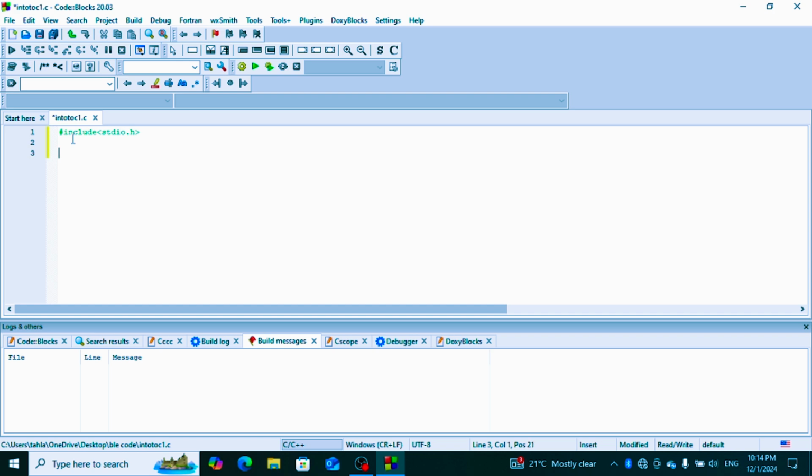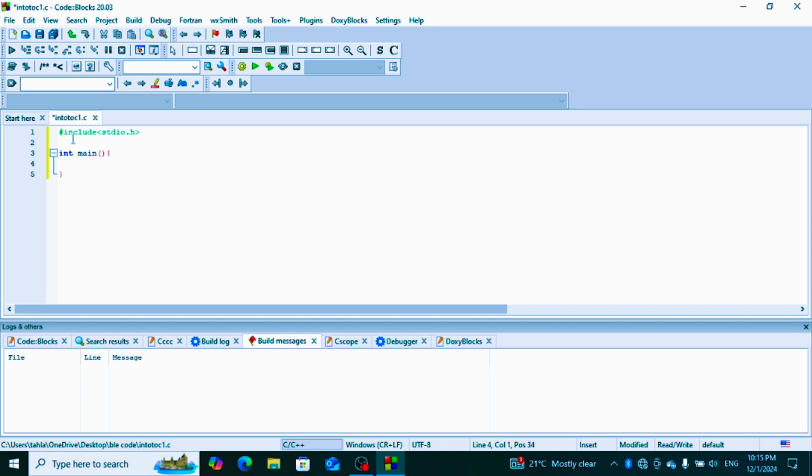And then from there you go to the main function. The compiler starts working from the main function. That's when you run your code, the compiler first goes to the main function to start executing the code. So you write int main, or you can still write void main, it's still the same thing. So you write int main, and then you open your braces. Anything you write here and run is going to produce the output or what you desire.